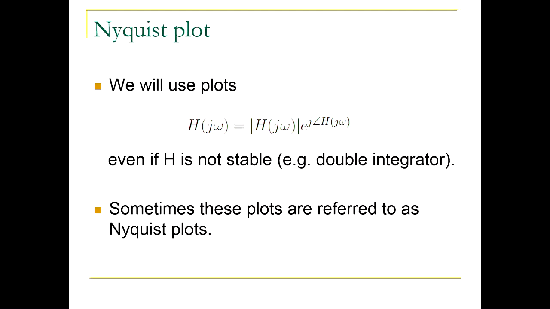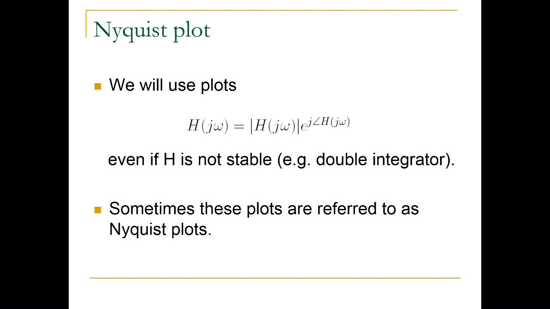So we can just ignore stability now when we plot these things, right? Sometimes these plots are called Nyquist plots. So what we called frequency response plot in the last lecture, if the system is unstable and I plot it, it's just a Nyquist plot, right? But we will learn what particular transfer function to choose in analysis and design of feedback systems. We will talk about that later.